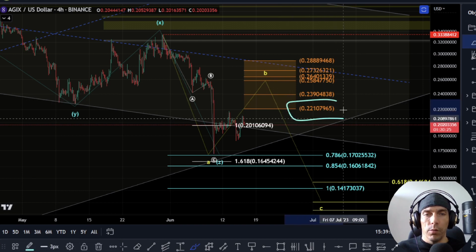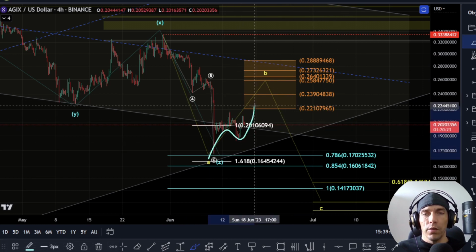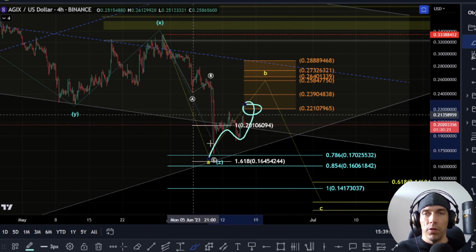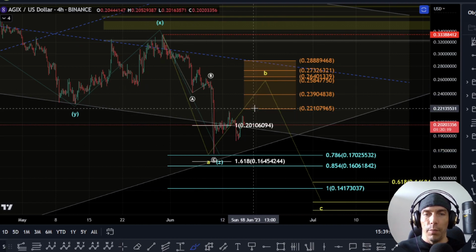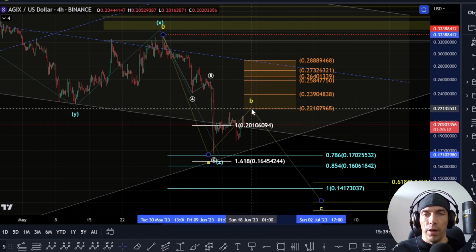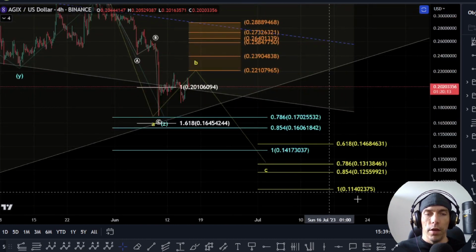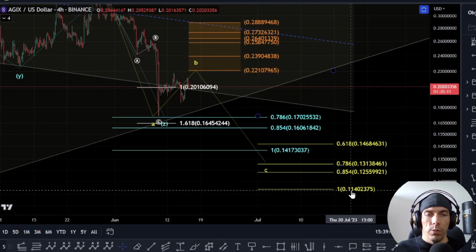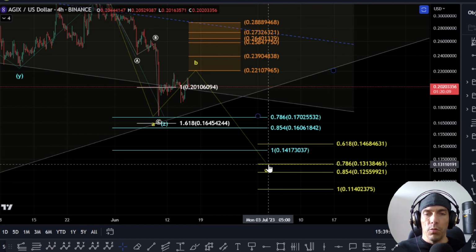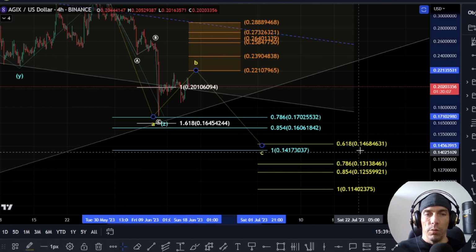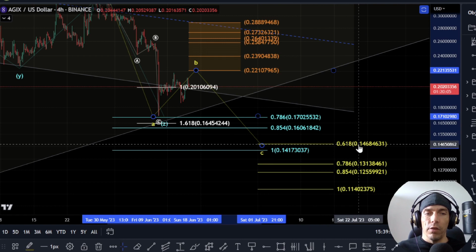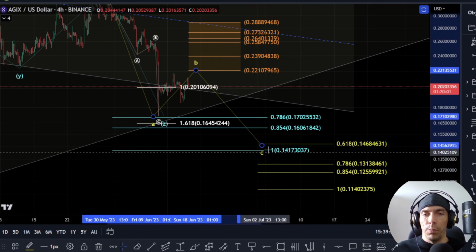So I have put this 382 on the board here just because sometimes we will see a shallow retracement, particularly within corrective waves. We can see this happen where this B wave might actually be over here, in which case what we'd be looking for is actually this target here of this 1-to-1. If it is a 1-to-1 at this 1140, or the minimum requirement, which would be a lot more interesting to me, would be this 0.618 here at this 0.1468 region. So that would be looking to push us back down towards this 1-to-1 level that we have here.